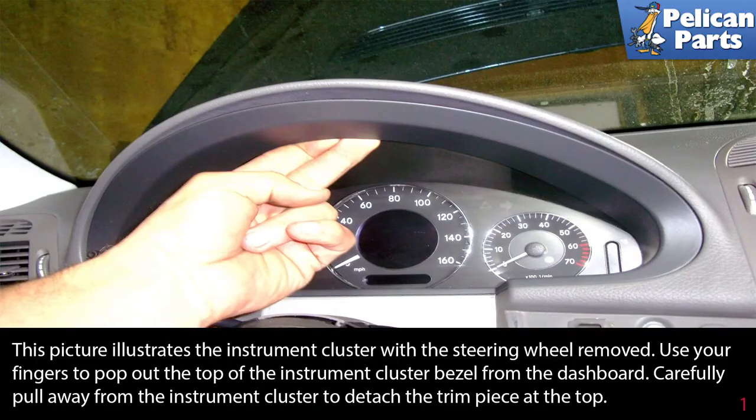This picture illustrates the instrument cluster with the steering wheel removed. Use your fingers to pop out the top of the instrument cluster bezel from the dashboard. Carefully pull away from the instrument cluster to detach the trim piece at the top.